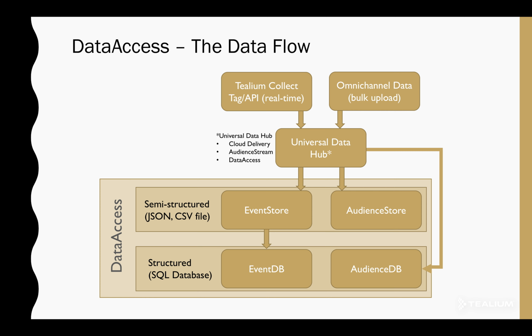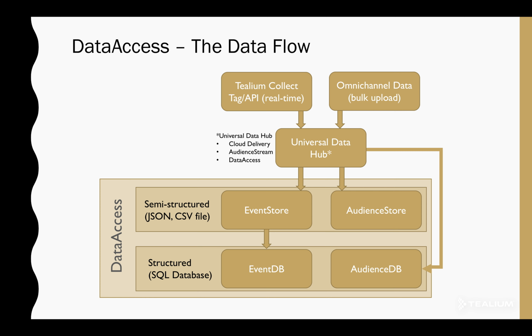Second, you have the Tilium collect API. If you're using a cookie sync, or if you have an offline system that can trigger a call out to an HTTP endpoint, you can send this data in as a change in your data occurs. So those are both more or less real time. And then third, we have the Omni-Channel Data, which is a bulk upload of data. If you have a database or a CRM system that has a lot of data that you want to import into the Universal Data Hub, you just provide that in a CSV file, and Tilium can read that and bring it into the Universal Data Hub.